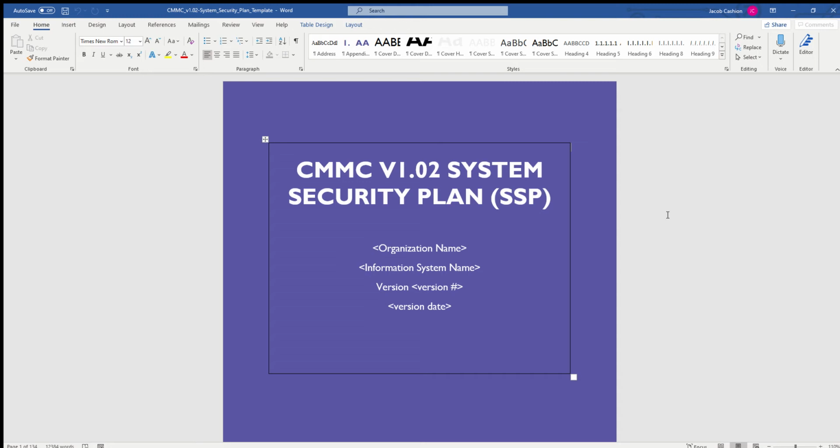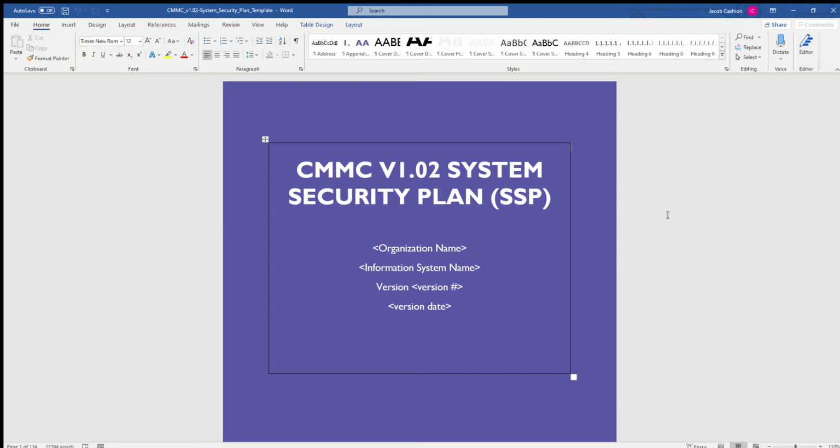The reason we're discussing this today is that SSPs are required under NIST 800-171 and additionally CMMC. In the past it would be: write an SSP, do your self-attestation for NIST 800-171, and as long as it covers all of the different fields within 800-171, or control families, if you will, and you have done your self-attestation, it would be sufficient.